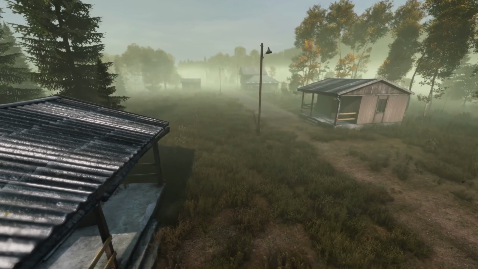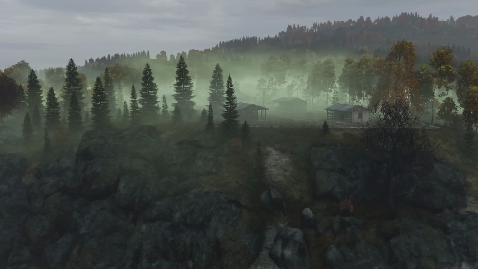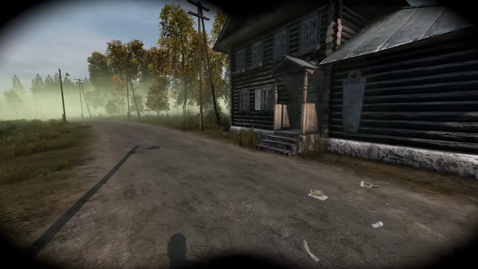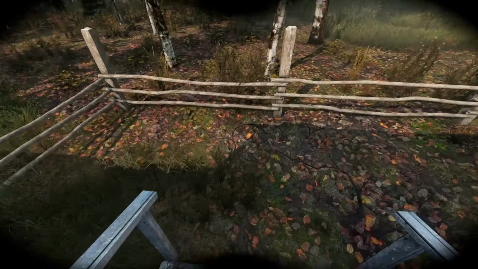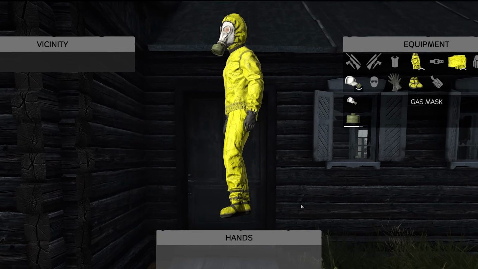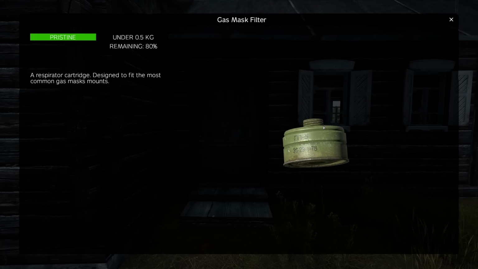In DayZ you can find contaminated gas zones. There are 2 types, which are either static or dynamic zones, which means some are permanent and others move around. These zones are extremely poisonous and they'll cause players within them to become very sick and die within minutes. The only way to safely enter these zones is with a full NBC suit, which consists of a hood, jacket, gloves, pants, boots and a gas mask with a filter attached.